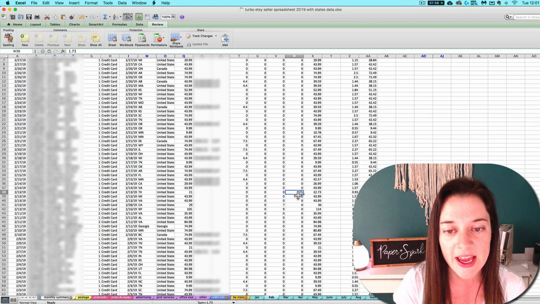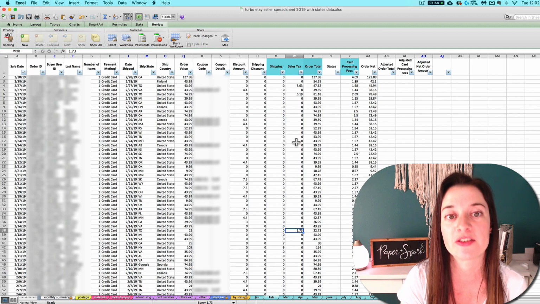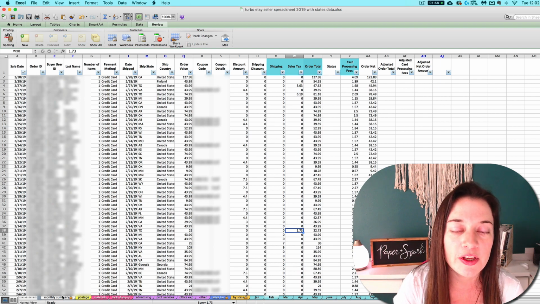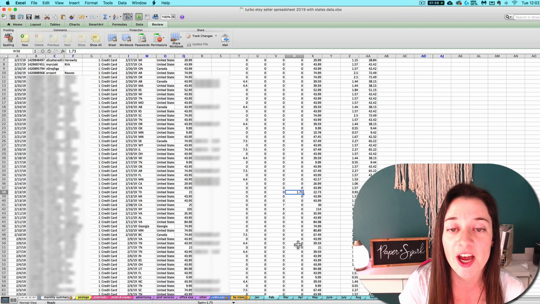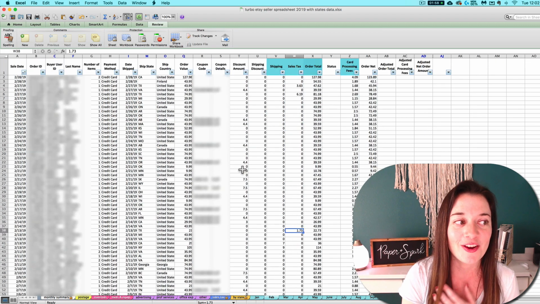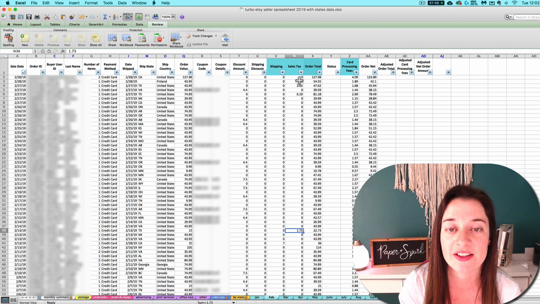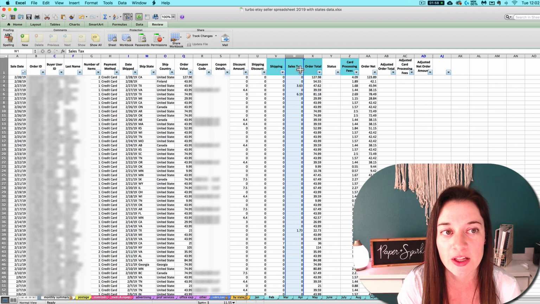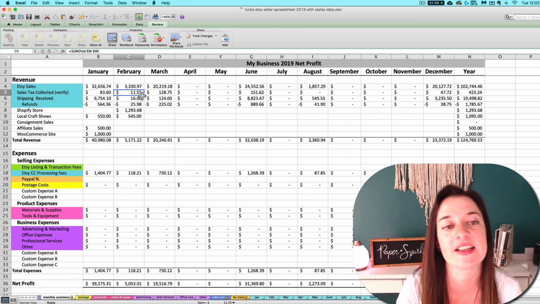state of Texas. And keep in mind, that is because I have gone into my Etsy shop and correctly told Etsy to charge sales tax to my Texas customers. So I want you each month when you import to make sure that you don't have amounts showing up in column W for states other than your own, assuming you're not in a marketplace sales tax state. If you are in a marketplace sales tax state and you don't have nexus anywhere else, then this column should be 0 all the way down, and you should have 0 in your sales tax collected column.